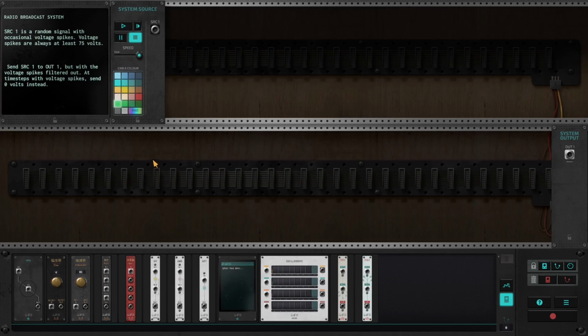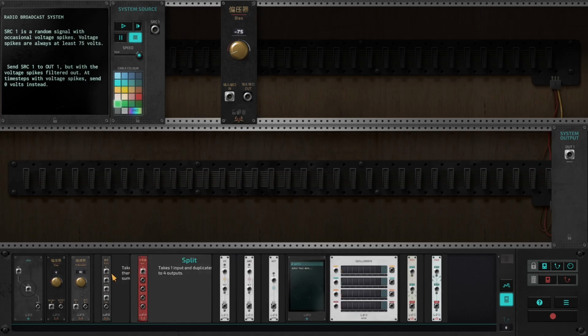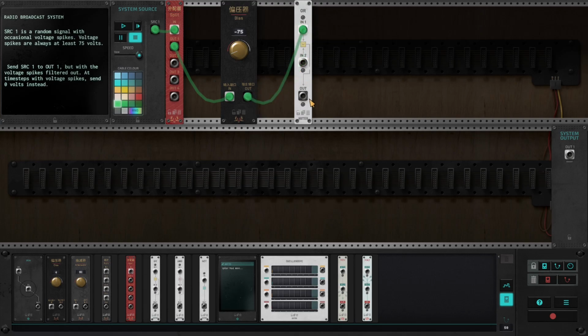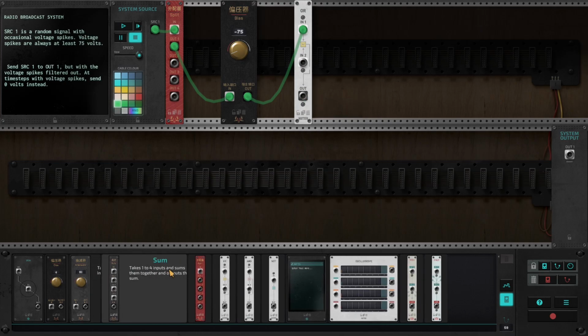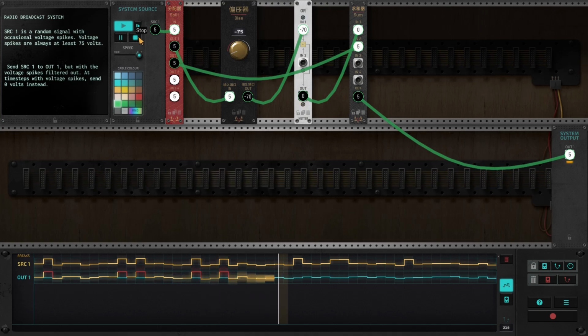Sounds kind of similar to the previous puzzle. So we want a bias, we want U set to negative 75. We want a split, because we want to retain this original input. Throw that in there. Now we want to check if this is greater than 0. If it is greater than 0, we want to output that. If it's not greater than 0, then instead we want to output our input. I think it might just be this. It isn't. But it makes a fun sound, so that's nice.